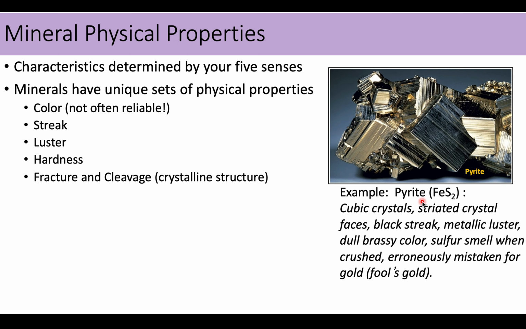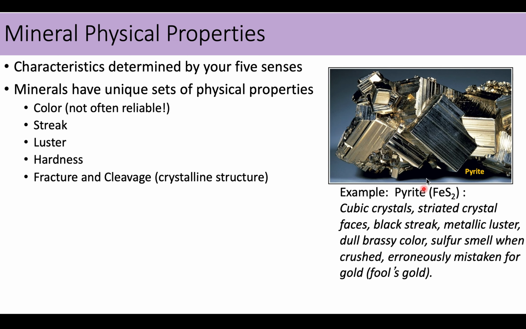So when we look at the physical properties of minerals, we're looking at the characteristics that we can determine from dealing with, say, a hand sample, a piece of this mineral that can actually fit in your hand. There's really a unique set of physical properties for each mineral. Some of the things we look at are color, streak, luster, hardness, and cleavage or fracture.